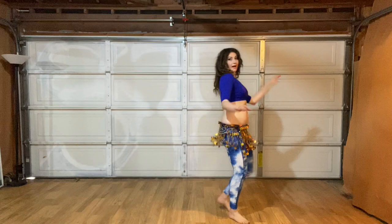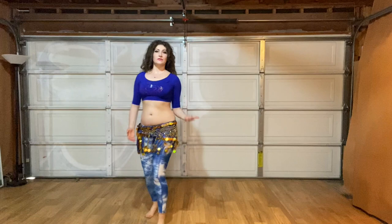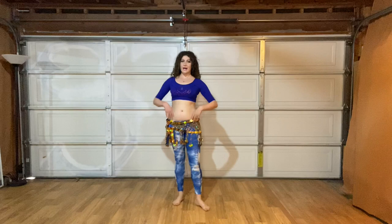Repeats two times. If you have space and you're not on lockdown in a tiny little apartment, feel free to travel with it. Maybe take one combination to the side this way, pop, Omi, and then have the other one go this way, right? You can come forward and back. So you don't necessarily have to stay in your spot, but if you have to stay in your spot, then you can still practice the movements.